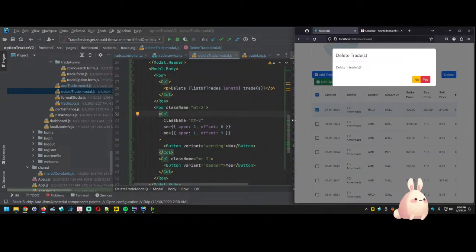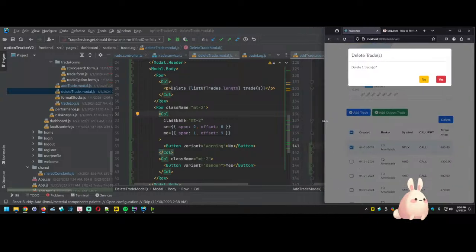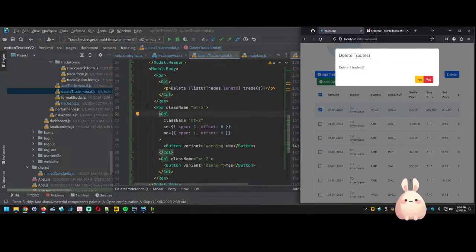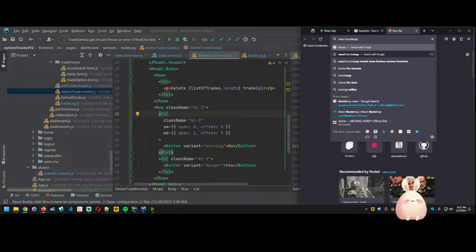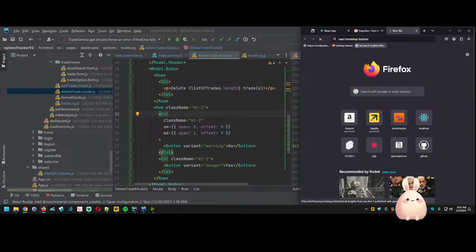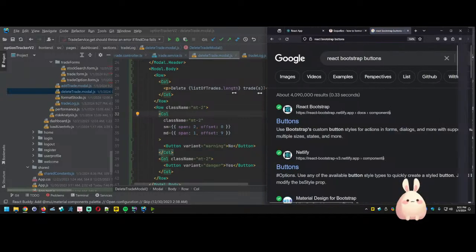Oh, that's when you're small. We could make the buttons bigger or the buttons smaller. React Bootstrap buttons. Let's make the buttons a bit smaller and go that route.